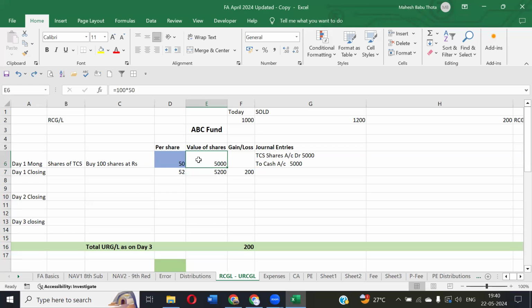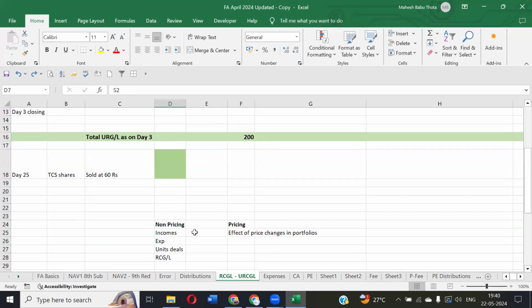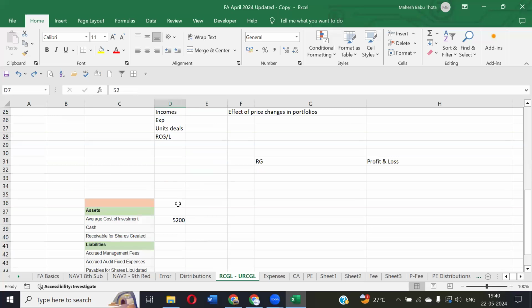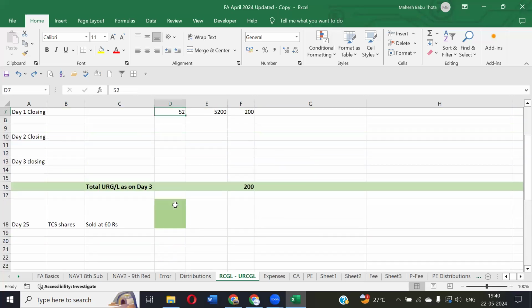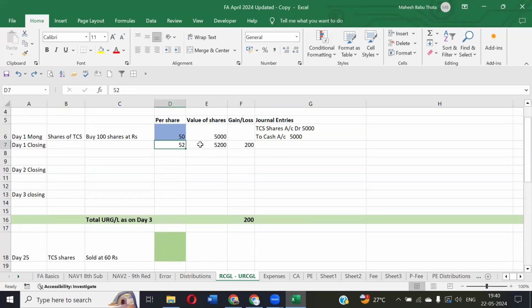No. We are going to show it as 5,200 rupees. There is a value change, right? From 50 to 52 rupees. Whatever the holdings on a daily basis, we have to calculate NAV, net asset value. What is net asset value? We have to take the present value of asset values. What is the value of the asset? 5,200 by end of the day. So we have to take 5,200 only. Asset value has increased, right?